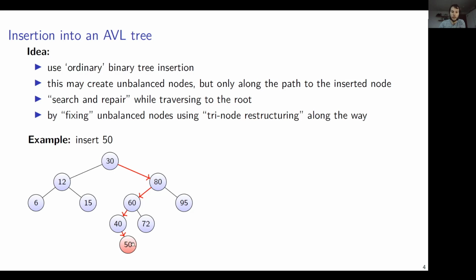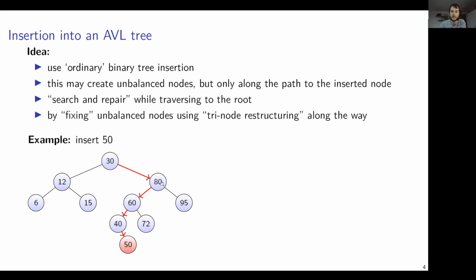And now we've updated the height of all these 4 nodes. For the rest of the nodes, the height is not updated, so we don't have to look at those nodes to see if we still have a valid AVL tree. So we go from here up the tree to see if we still have a valid AVL tree. Let's look. 50 is of course balanced because it has 2 children of height 0. 40 is balanced because this is height 1, height 0. 60 is balanced because this is height 2 and height 1. 80 has height 3 and height 1. So this is an unbalanced node.